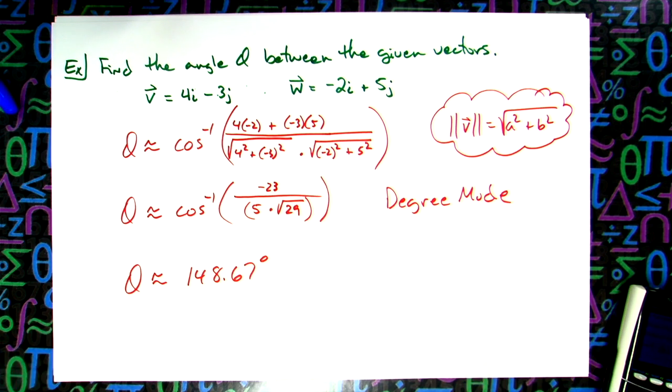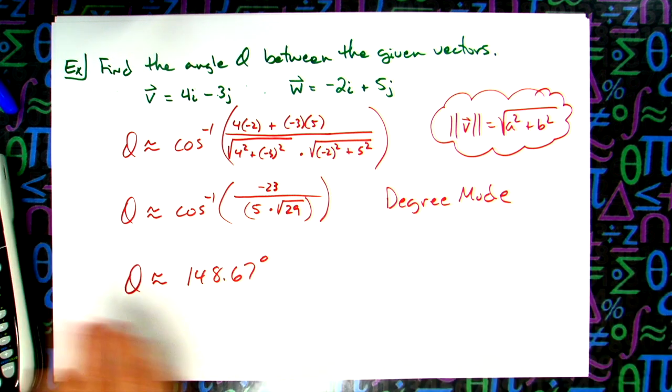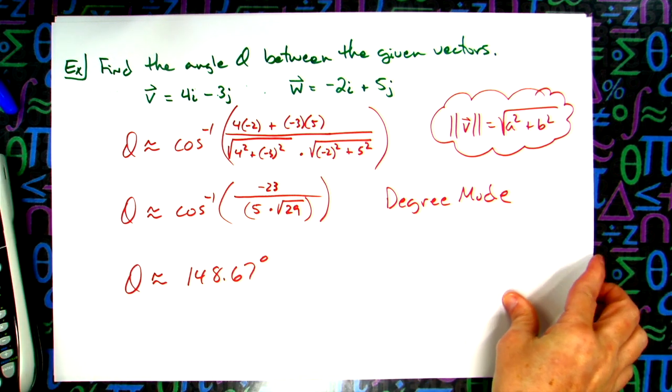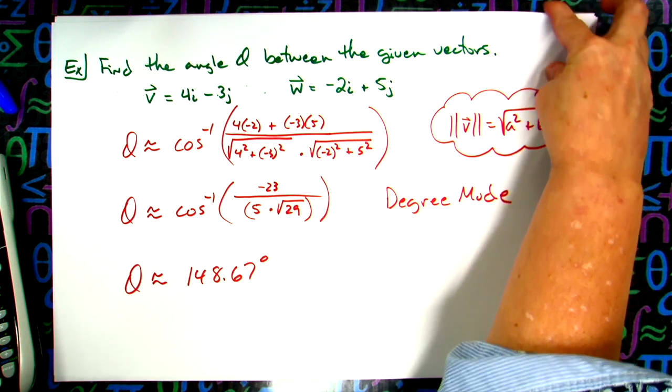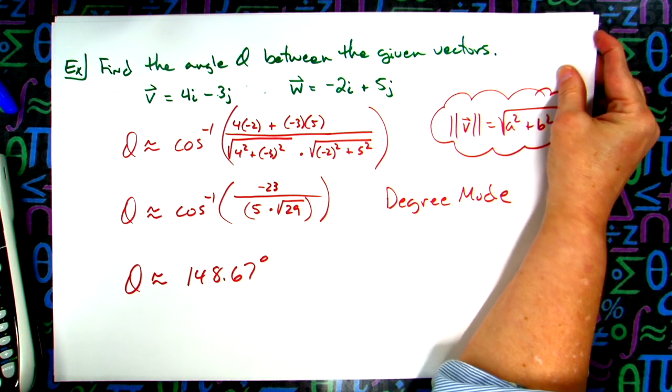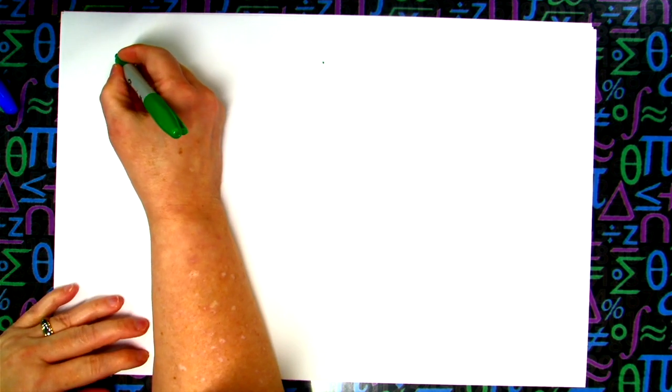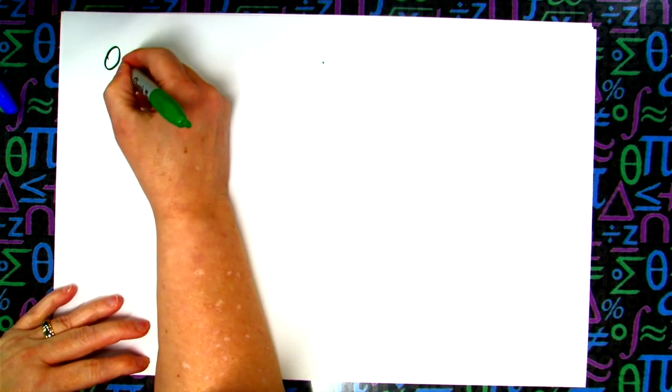Okay, so we good on that one? Pretty straightforward. Plug and chug on our little formula. Okay. All right. One more definition, and then not a new formula or anything, but just a definition so that you can apply it. Okay. All right. There are these things called orthogonal vectors.